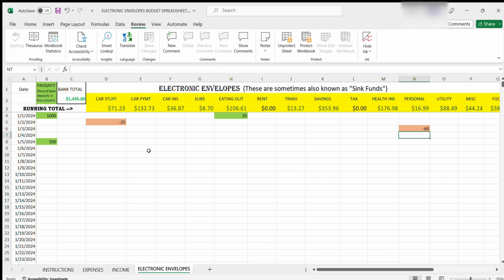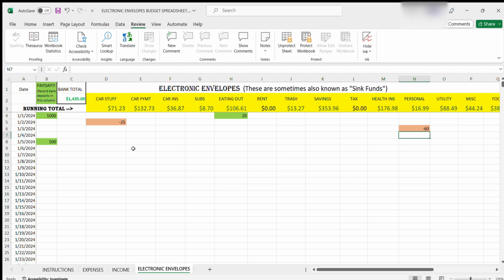You see, all of these envelopes total up to this bank total. And that makes sense because so far you've spent $85. You've deposited $1,500, so you have $1,435. Oh, and you added 20. There you go. All right, so it does work out.